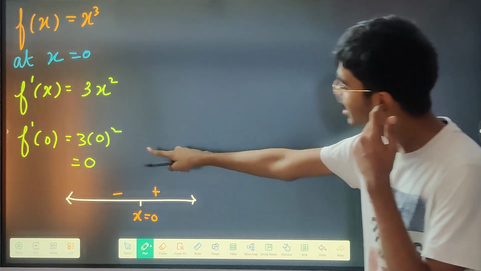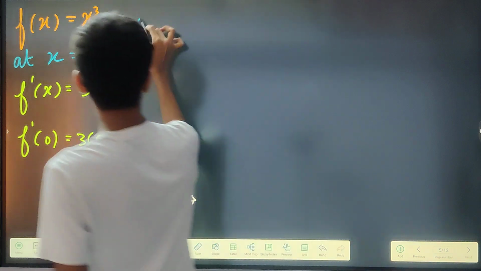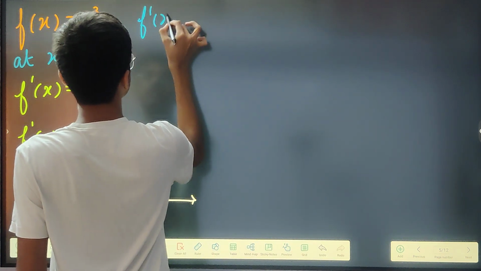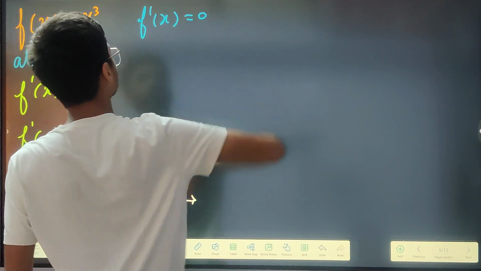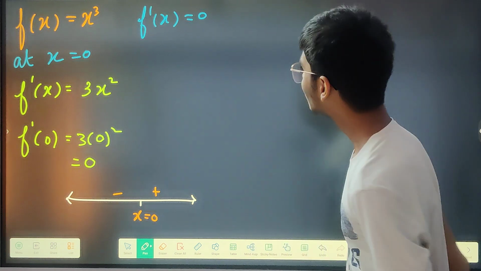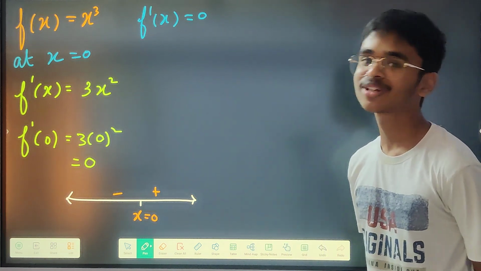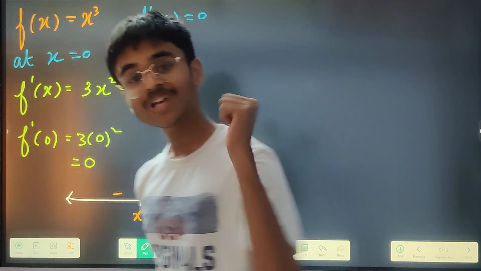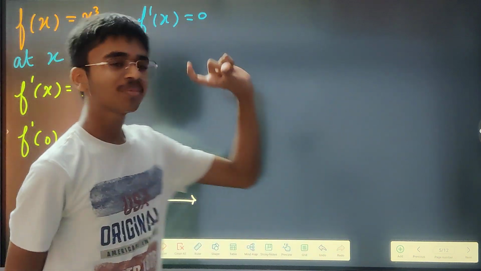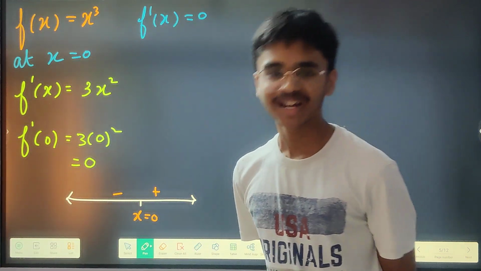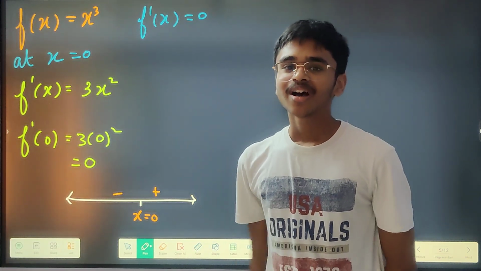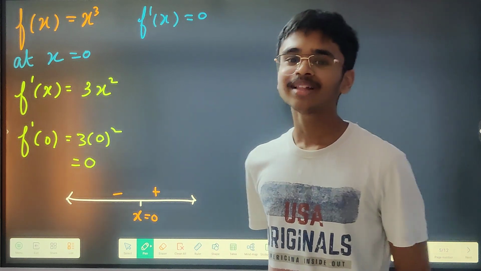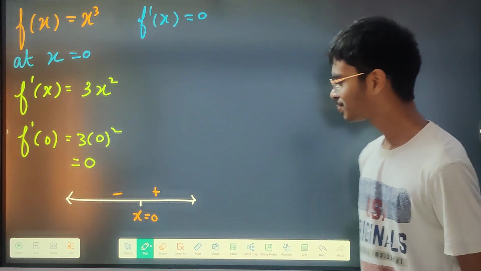See, at this point you have got f dash x is equal to 0. Now what will you be doing? You cannot do anything. Here it is not greater than 0 or less than 0, it is equal to 0. This is the scenario where many of us will be having some confusion. But if we have understood the previous concepts well, then answering this question is pretty simple.